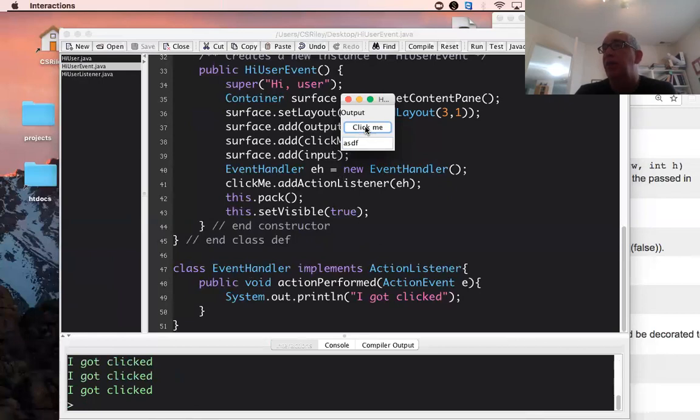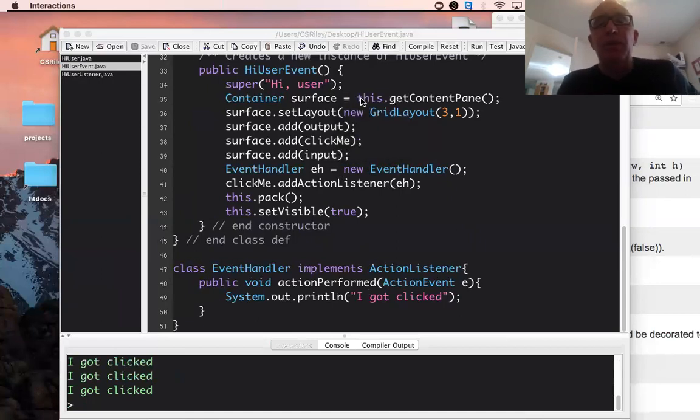Well, that's a good sign, isn't it? So we can tell that the event handler is doing what it's supposed to do. When this gets clicked, it knows to print out I got clicked. Well, that's a really good start, except that wasn't what we wanted to do here, is it?